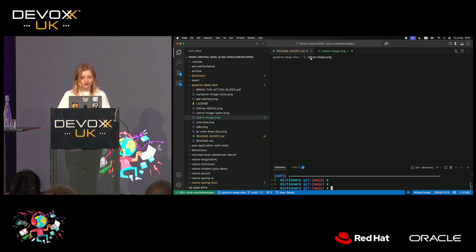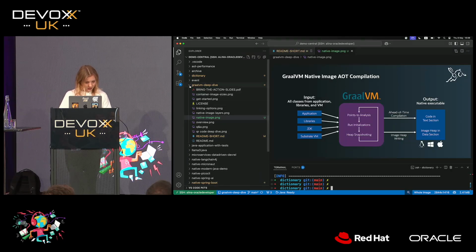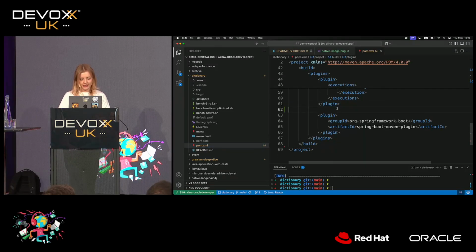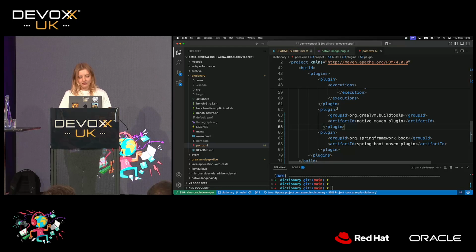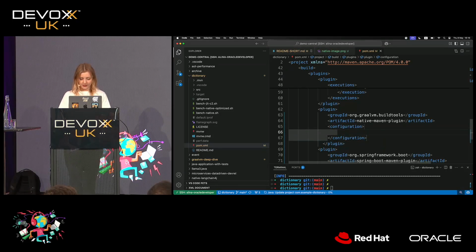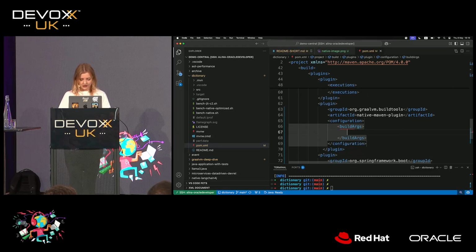And let's go back to our project. OK, dictionary, and this is my POM XML. So let's add our plugin. Now, I can compile it as is, but I want to make this session a bit more practical and share with you how I would do things if I was working with this kind of application. So one thing I would do here is add a configuration block. Within that, I want to add additional arguments to my build. This will be build args, and the syntax for a particular argument will be build arg.